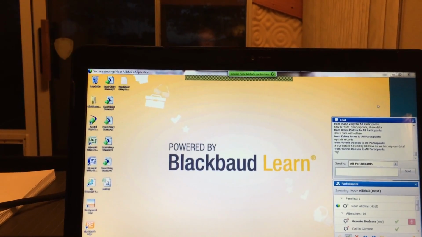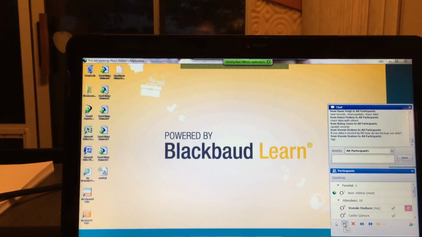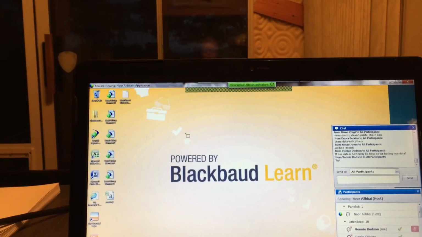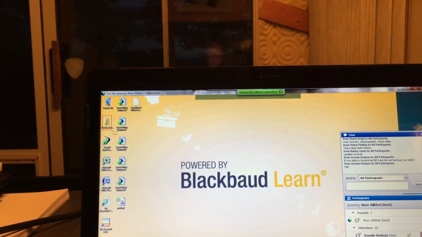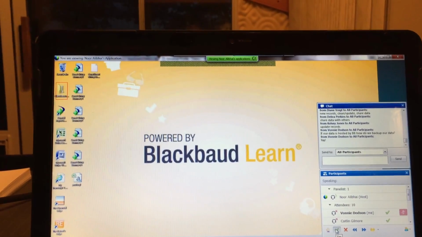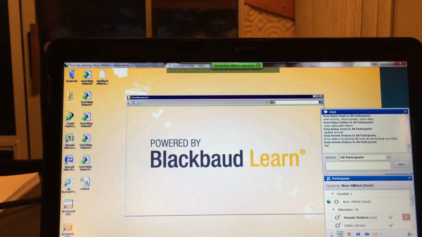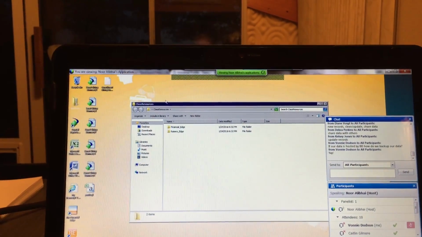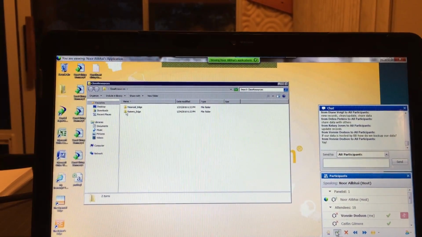Now, I'm going to go right here to this class resources folder. I have a class resources folder because my spreadsheet is inside this class resources folder. Okay, so I'm going to open up the class resources folder. Inside of my class resources folder, I have Financial Edge and Raiser's Edge.